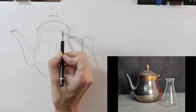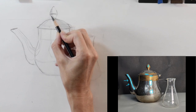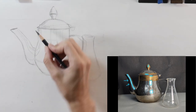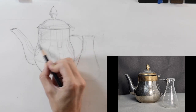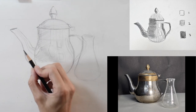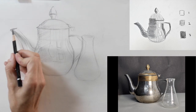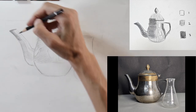And then I find my lightest value shapes, so those highlights over here. And after I have those, I know my third group by default, which are my middle values. So I'm trying to group everything into three simplified values instead of trying to capture all of the variation in the beginning. So this might look as simple as this on a little sketch, but as long as you have that in your mind and you keep clarity about which groups belong together, that will then serve as a unifying force as you keep teasing out more and more nuance within those three big value groups.